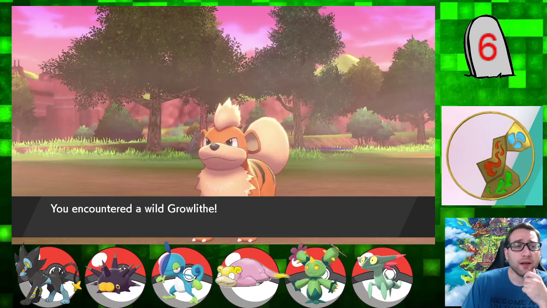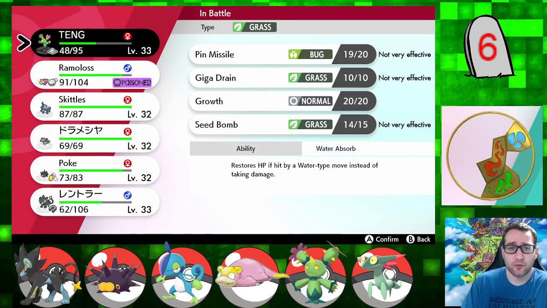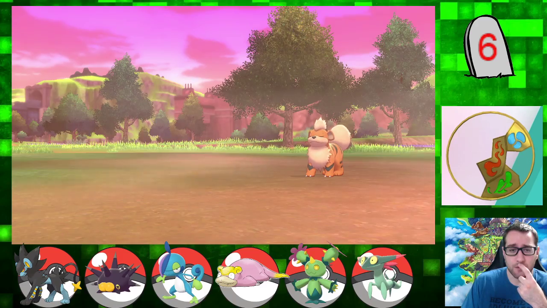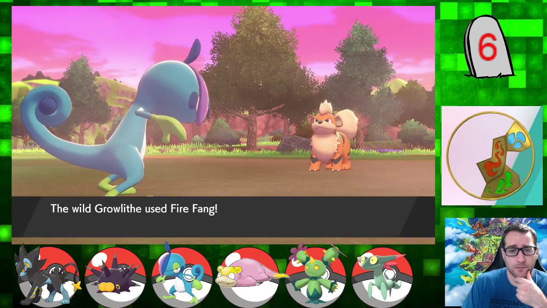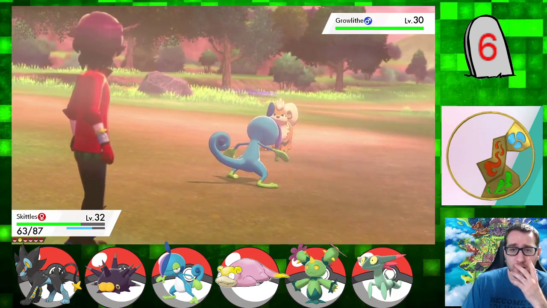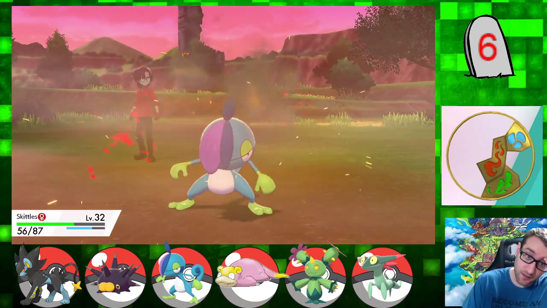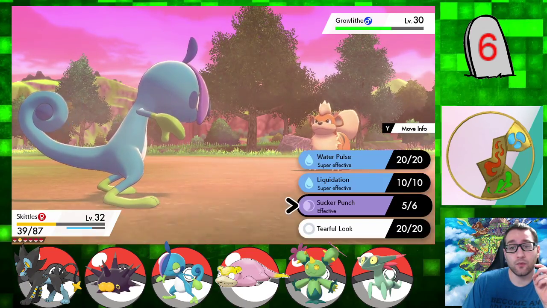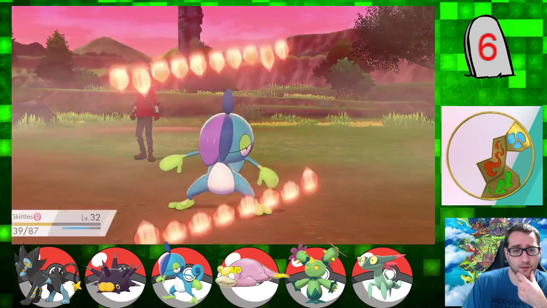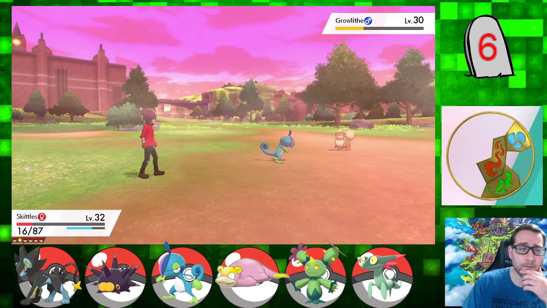A Growlithe, alright. Tang is not a good option here, at all. So we are going to swap out for the fire type. So let's get Skittles out. He will be able to tank a majority of the damage. Can use Fire Fang, that's going to do very minimal damage. Not very effective. We're going to go in with a Sucker Punch. Not bad. He does another Fire Fang. We should be able to do another Sucker Punch. And it's going to go for another Fire Fang. And that's fine. We are going to swap out for Poke.